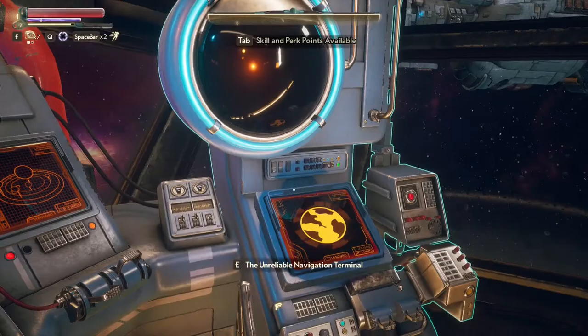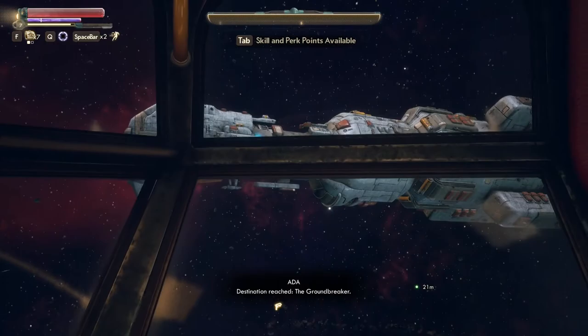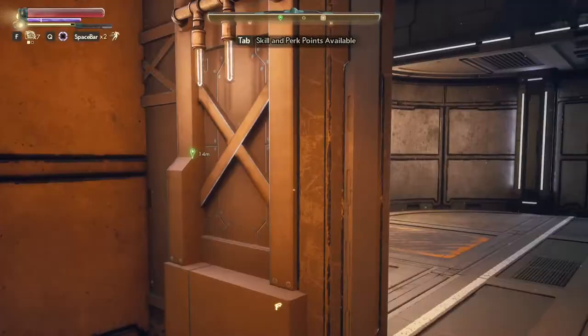There's a little ship moves. Destination reached. The Groundbreaker. Oh, it looks like the Hope. It'd be weird when I step out of here and I'm in space.